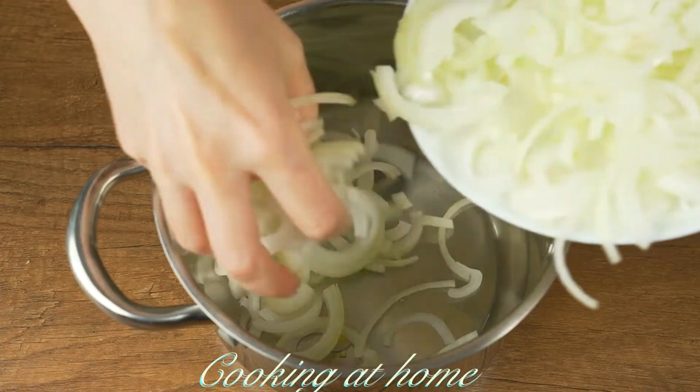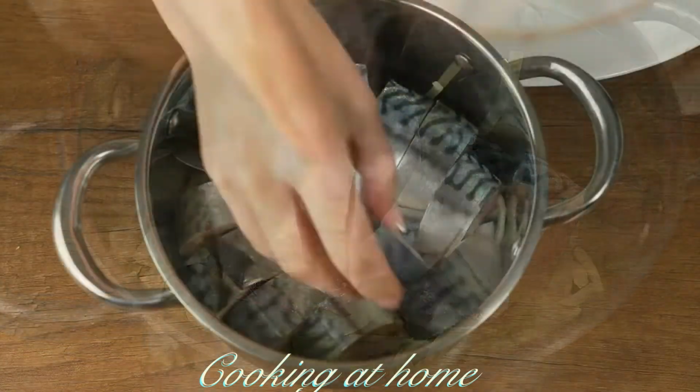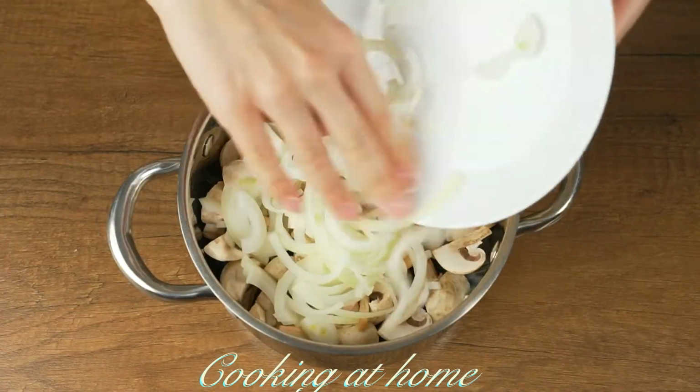Let's put the half-chopped onions into a pan and add the pieces of fish. Then add the mushrooms on top and on top the onions.